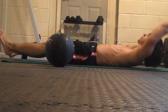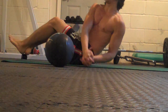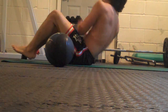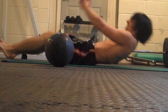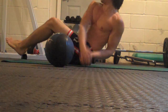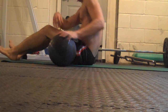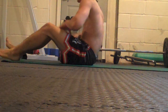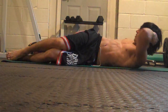1, 2, 3, 4. That's only one. It's a ridiculous workout. Obliques. Sideways. Just do a crunch. Up. Just hit all the obliques.